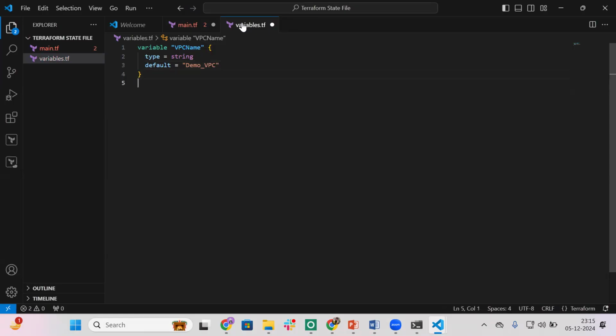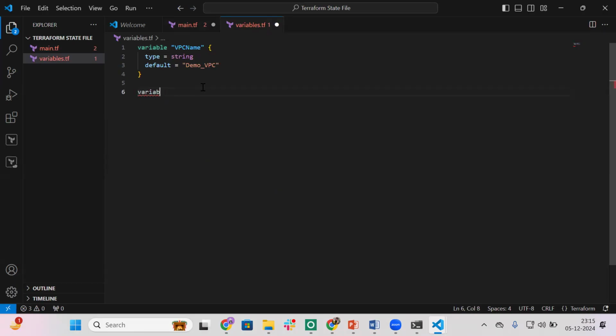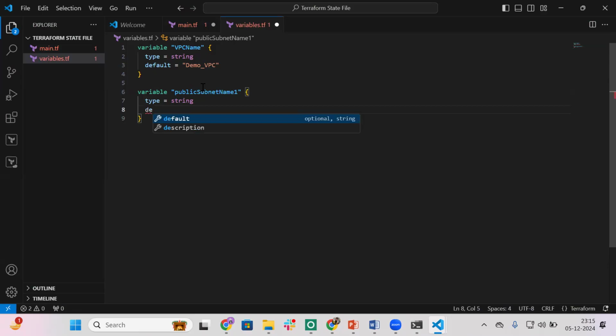In a similar way, you can have the second variable. What's the name of the variable? public_subnet_name_1, type string, and the default the same public subnet name, or I will be writing it as public subnet 1.